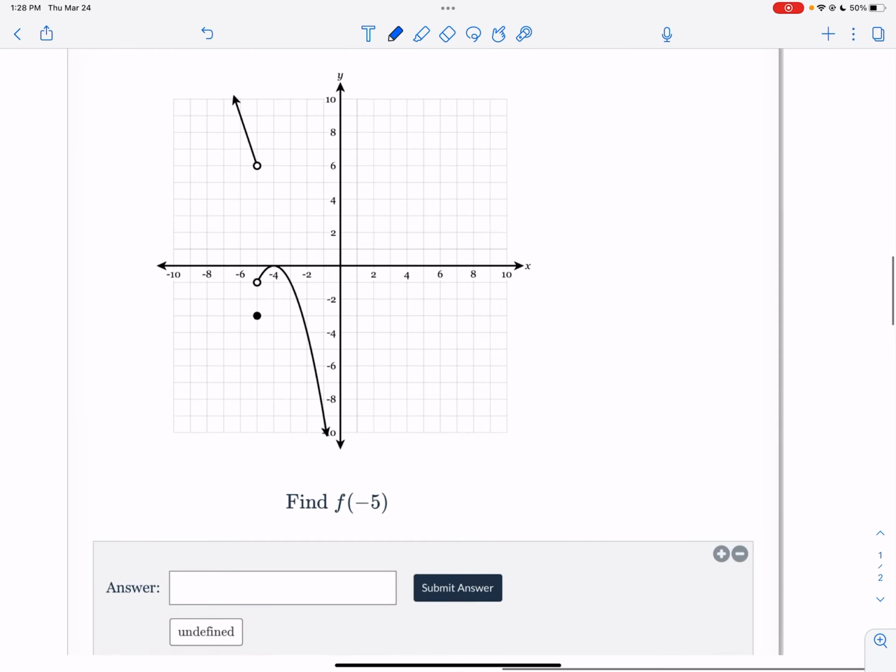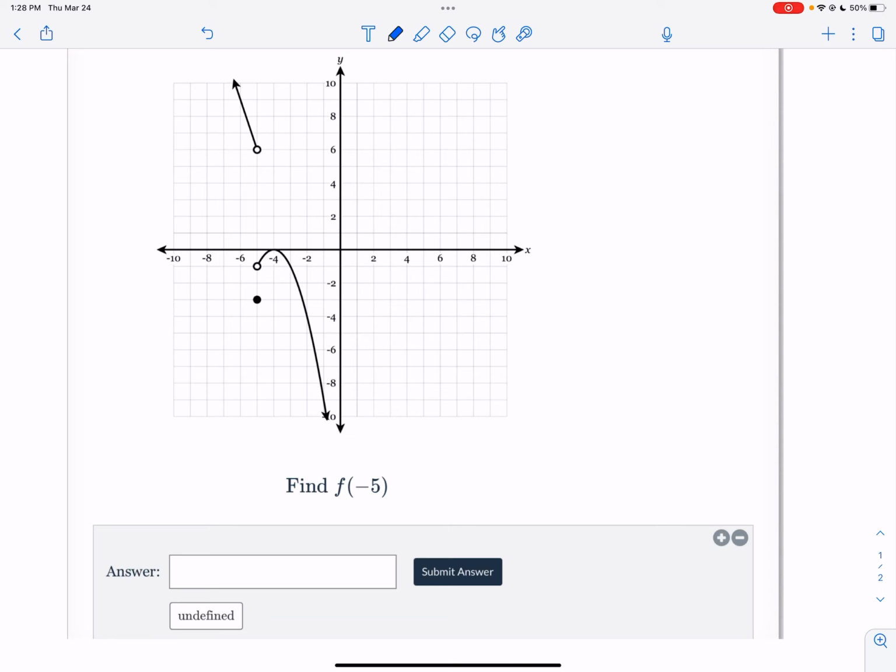Now it says open and close dot business that messes students up a lot. So this is looking for f of -5, and if I draw this line right here, where x equals -5, we need to figure out where it hits our graph. Now this can look confusing because you've got an open dot right there, an open dot right there, and a closed dot right there. It looks like it hits it in 3 spots. But the definition of an open dot just means not equal. That point does not exist right there.